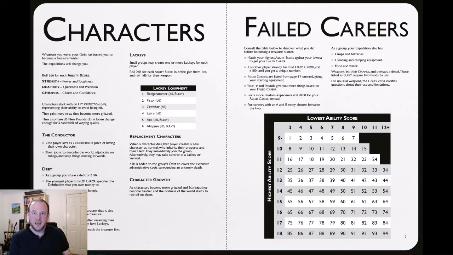So, characters. Into the Odd, even back then, I knew what I wanted to have as the first line on the character creation section. I can't remember how it was phrased in Into the Odd, but here it's, whatever you were, your debt has forced you to become a treasure hunter. So get on the railroad. Almost. Obviously that's a joke. I don't like to railroad characters in the game, but I think it's perfectly valid to have a starting point that gives some impetus.